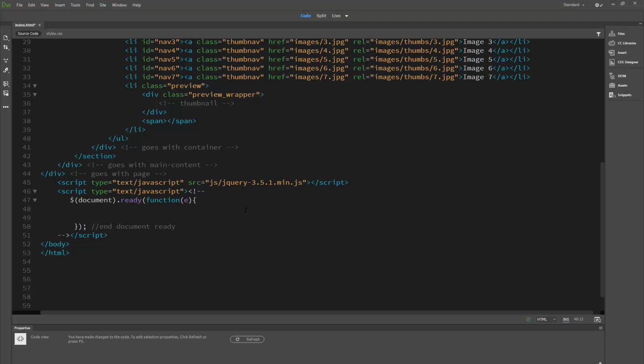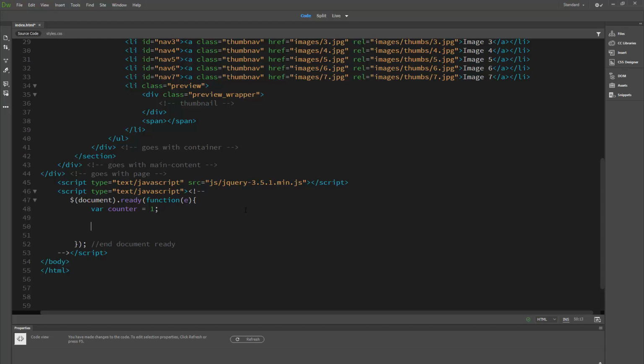I'm going to start with a variable. I need a counter. So in JavaScript, our variables are not strongly typed. So I've got a var counter, and I'm going to set it equal to 1. And what that is pointing to is the first image. So we've got images 1 through 7. So I've got my counter there equal to 1.